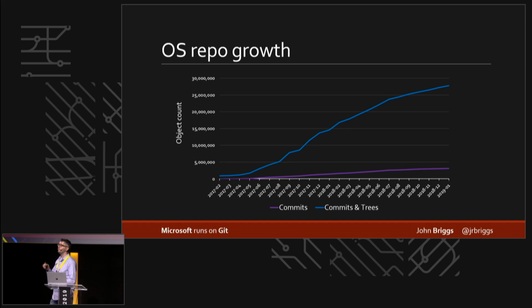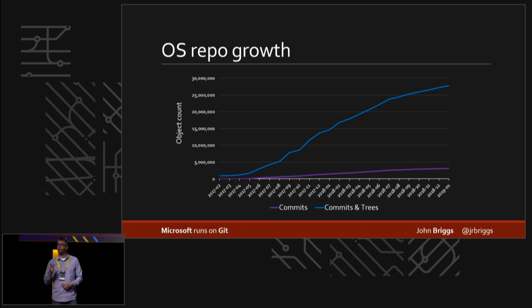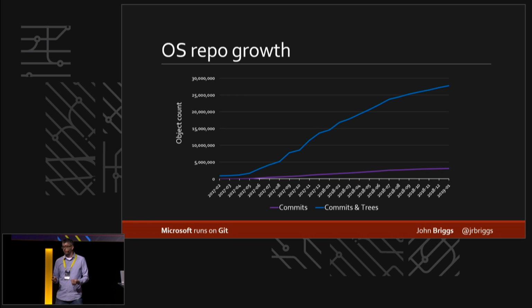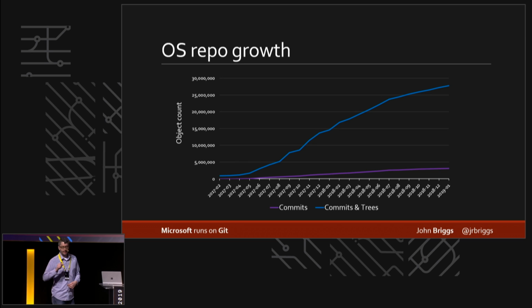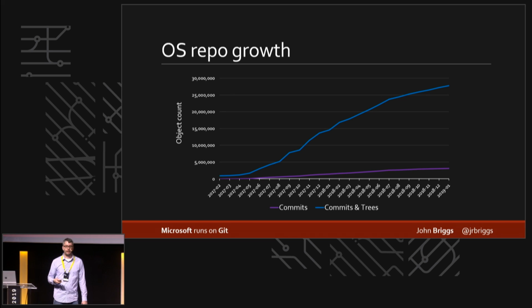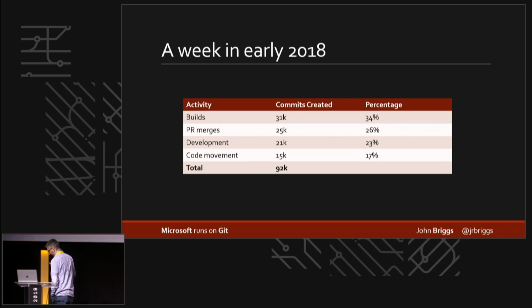We had moved on to the technology. We had moved Windows onto Git, but we hadn't yet finished that cultural change of being on Git. It means different things. Windows was coming from a world, a centralized world, where tools could interact with a centralized server frequently, and it was almost no impact on anyone's world. But when these same tools were brought over to Git, which is a totally safe thing to do, right? Let's not boil the ocean as we move the repository. But as these tools were brought over, the behaviors of the tools didn't change. And so the tools were interacting with the repository and continuing to create just a ton of objects. So let's take a look at just 1 week in early 2018.